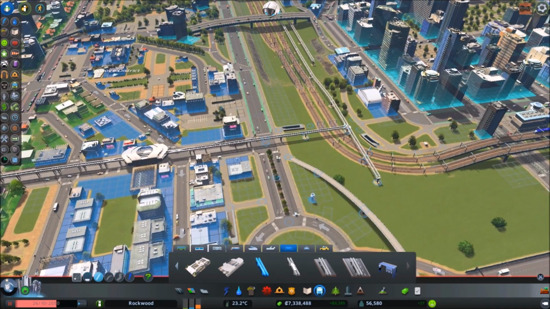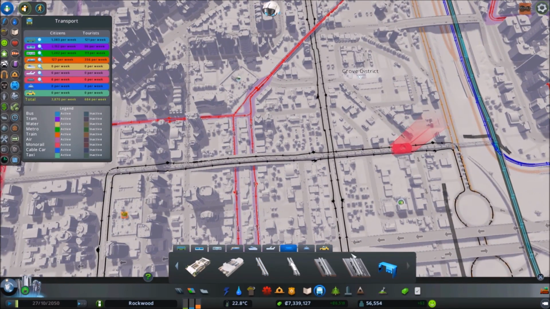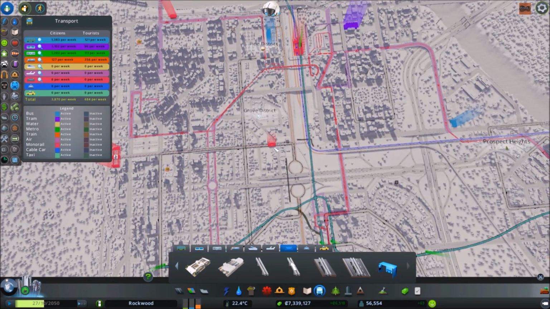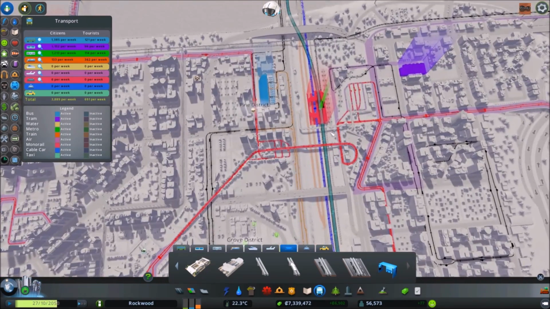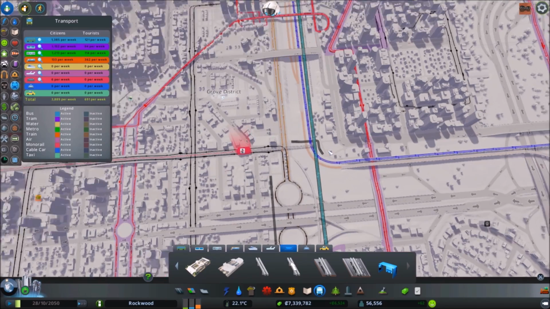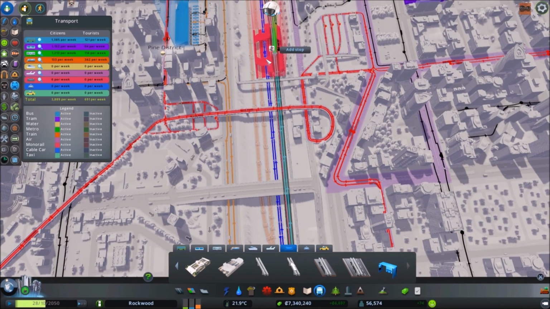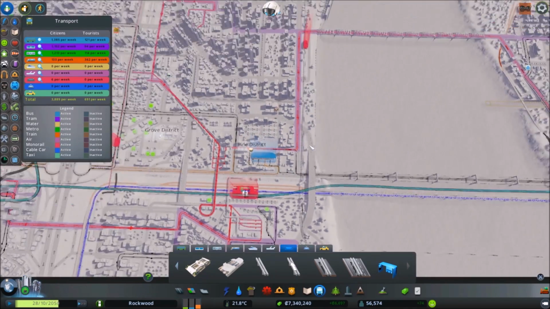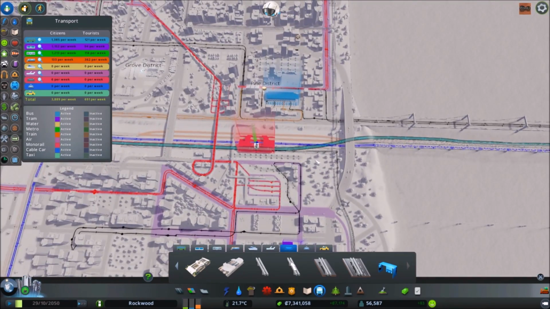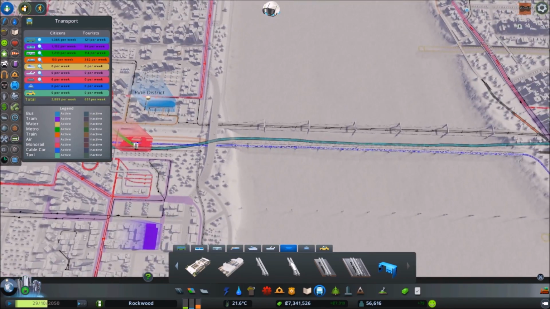Okay. So let's create some lines now. Perfect. So a new monorail line will go from here to here. Oh, did I not? Oh, there, that's why. Oh, I see the issue now. Okay, so that one's going to go across.